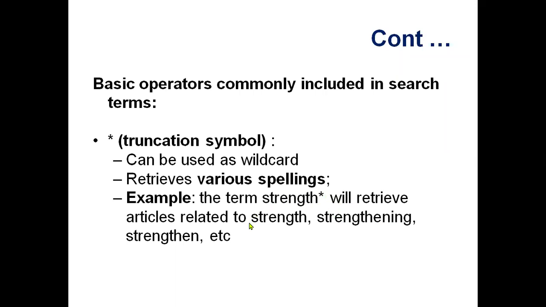This is very useful when you are using biological names, specifically bacteria names, which are very difficult to spell. If we put the wrong spelling, maybe we won't find any good and relevant articles. So the spelling should be corrected, and if we don't know the correct spelling, we can use this truncation symbol or wildcard. As I have discussed, another wildcard that can be used is the question mark.